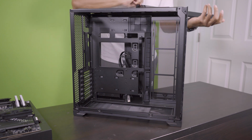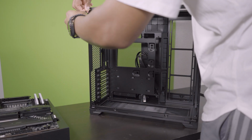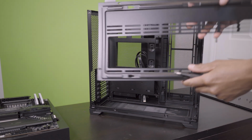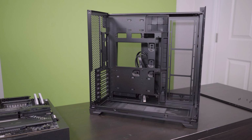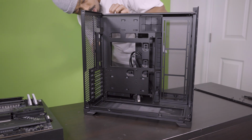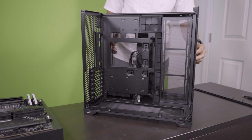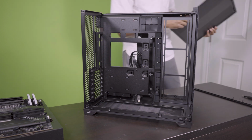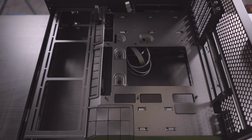Okay, so that piece comes off. That's that. Yep, I'm dropping stuff. It just popped off, didn't it? And that is the top of the mesh part that we will not be using. Golly, you gotta damn near rip that thing off. Got it off though. Now that we got the case broken down, we're gonna go ahead and mount the motherboard.